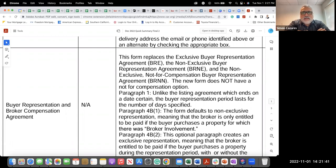How do we go and fight for a commission when we don't even have documentation in place? And it's all skill sets. At the end of the day, it's all in how you deliver the conversation, right? You're consulting with buyers, you're consulting with sellers, because it goes both ways. It goes with the buyers and your responsibility and your duties to protect the client, but it also applies with the sellers as well, right?